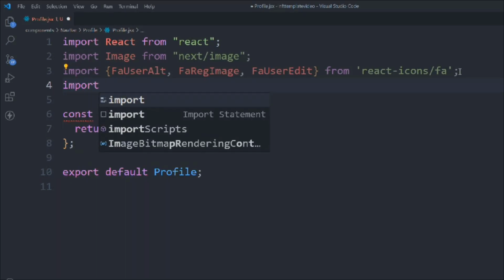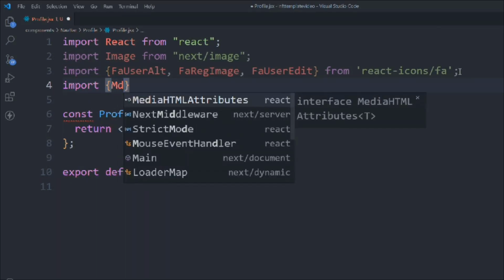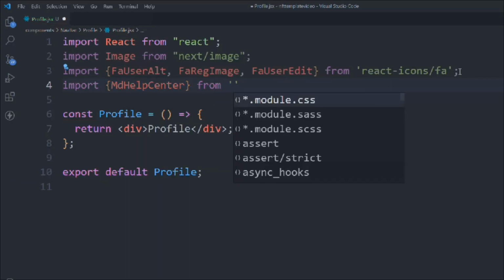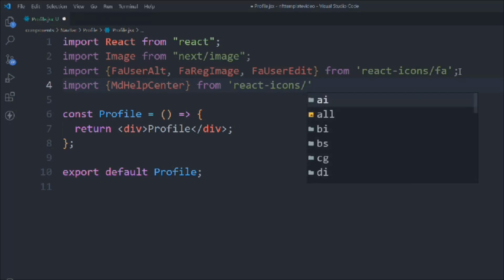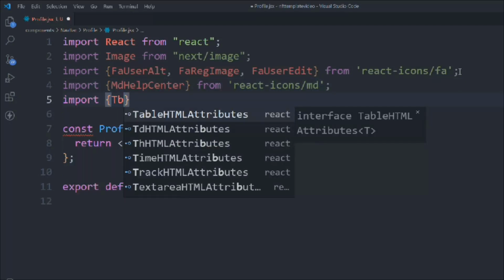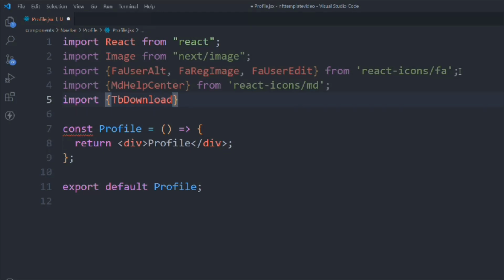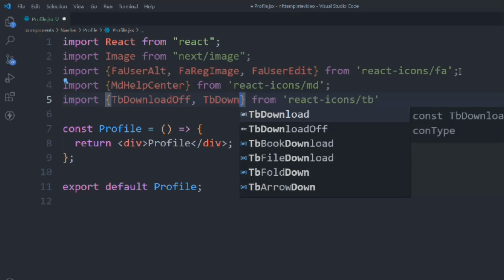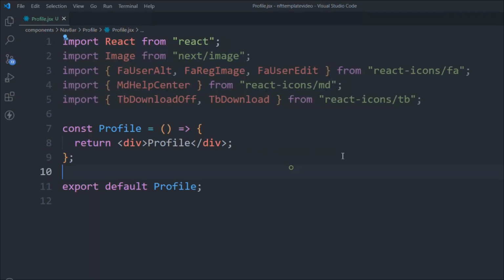Now let's import MdHelpCenter, and that's coming from react-icons/md. We have to import one more, and this is coming from react-icons/tb, sorry. And one more we have to import, which is called TbDownload. Okay, so these are the icons we are using in this user profile component.